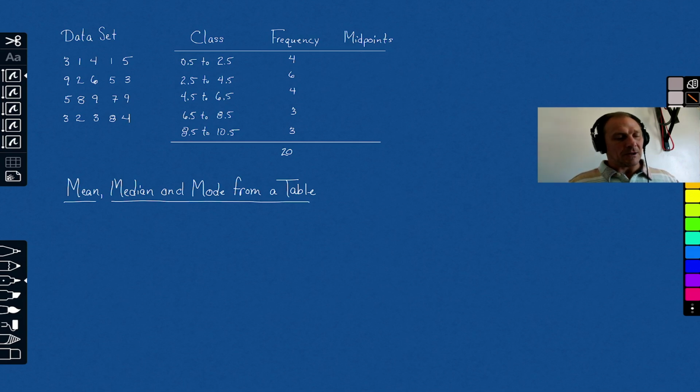So what I'd like to do is we're actually going to just calculate the mean from the data set. And this is the data set we've looked at before. This is the first 20 digits of pi. So let's calculate the mean of the data. This will take us a little bit, but that's okay. So here we go. I'm just going to add these up.